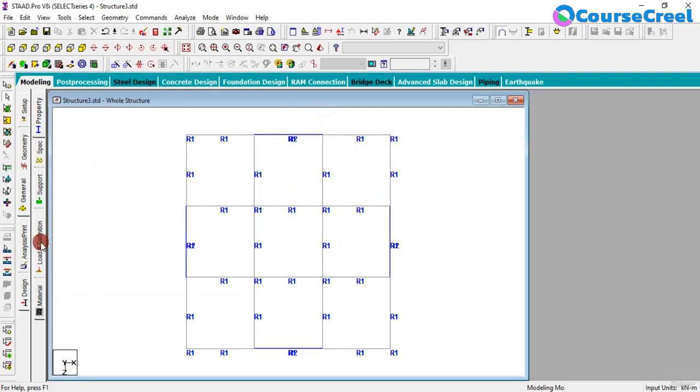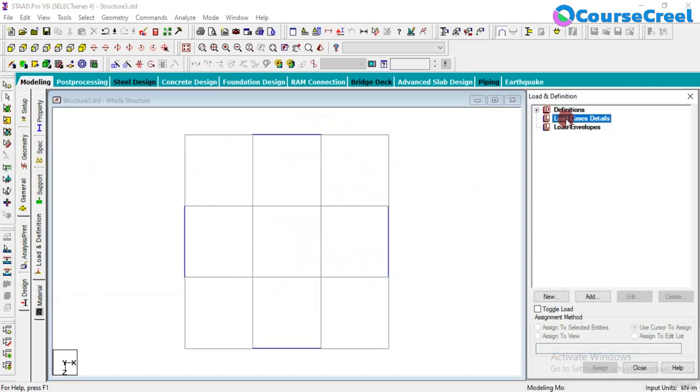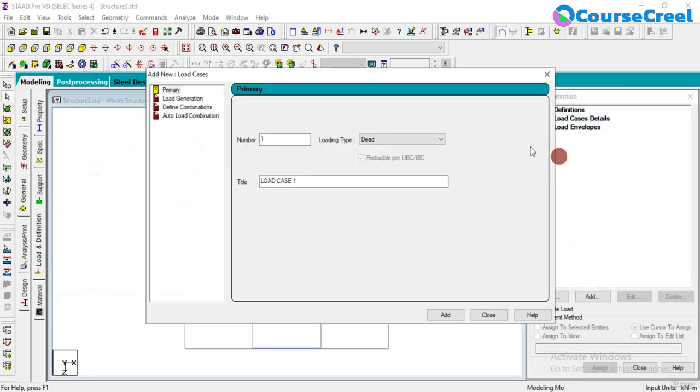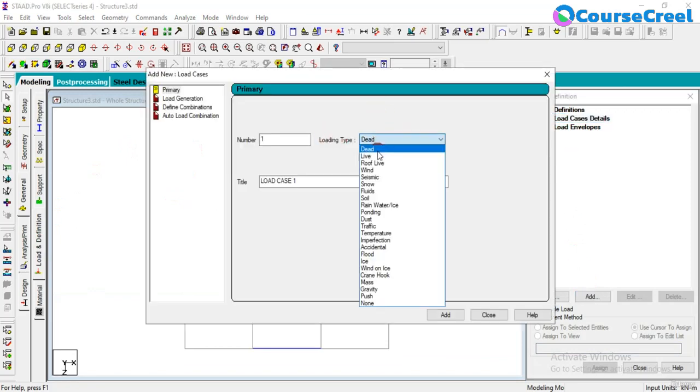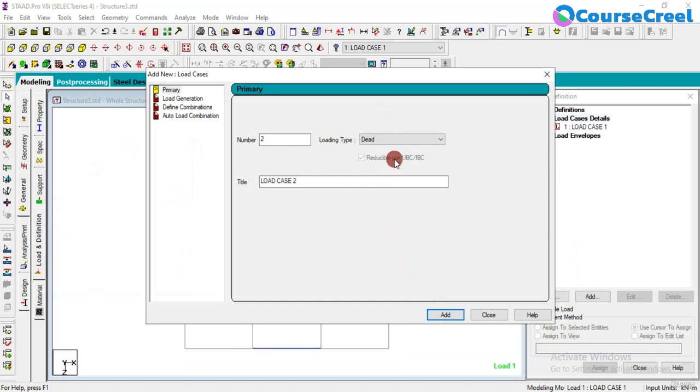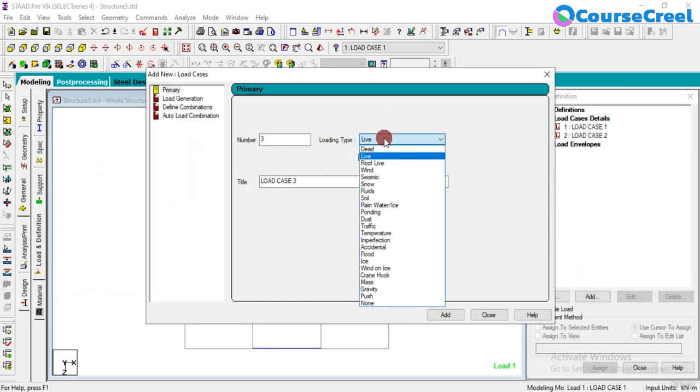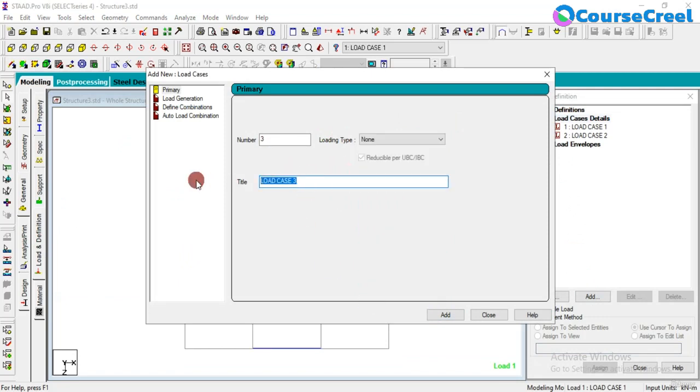After that, the general loading will be done. Whatever wind loads or seismic loads you want to give, you can define there. So, for example, dead load add and live load add. And I'm just going to add the wind load, or you can just rename it as none. Since shear walls are assigned for the lateral loads, I'm just going to give shear wall loads or just keep shear wall there.